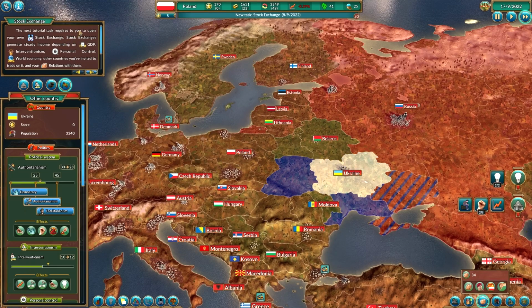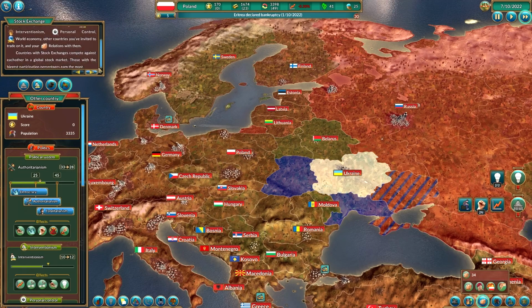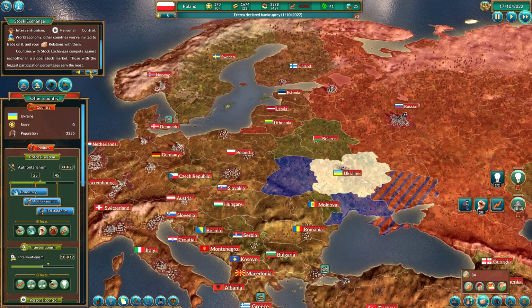The next tutorial task requires you to open your own stock exchange. Stock exchanges generate steady income depending on GDP, interventionism, personal control, world economy, and other factors. Countries with stock exchanges compete against each other in the global stock market. Those with the biggest participation percentages earn the most. To begin, you must first introduce the local financial center project. Notice that in order to activate it, you need a preliminary one, stock exchange. Implement stock exchange, and when it is done, implement the local financial center.